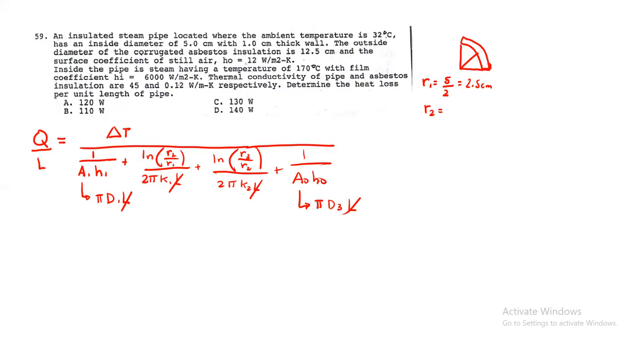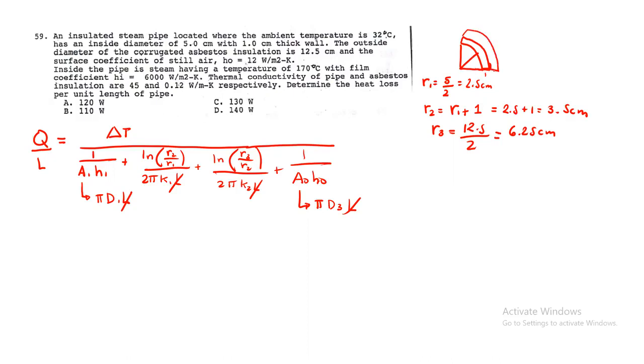So, the outside diameter is 12.5 cm. So, R2 natin is equals to R1 plus, meron siyang 1 cm thick wall. So, plus 1 thickness. So, 2.5 plus 1 is equals to 3.5 cm. Then, R3 natin, yung outside diameter mismo na 12.5. So, 12.5 divided by 2 is 6.25 cm. So, yan yung mga diameters natin dyan, guys. So, 2.5. Then, yung R2 natin, meron siyang given na 1 cm thick wall.